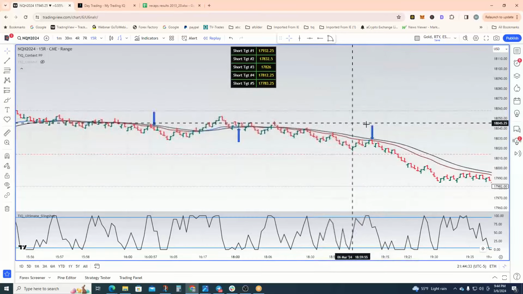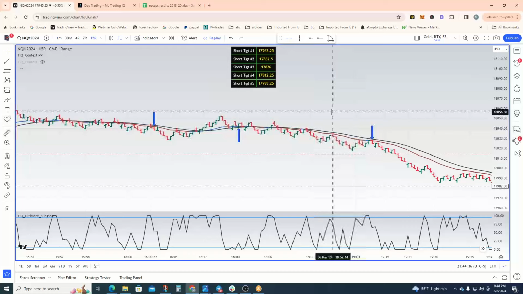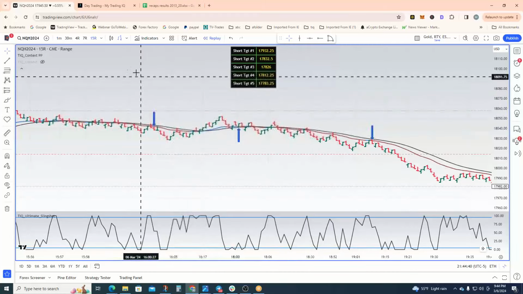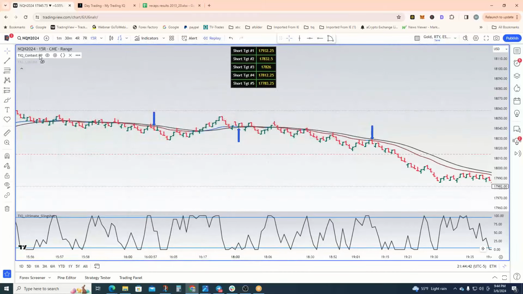So I want to point this out to you. This is what it looks like with just the blue arrows on. If you learn one thing, you can learn that one thing and do exactly like I just showed you. So I'll throw a couple other things on here for you.